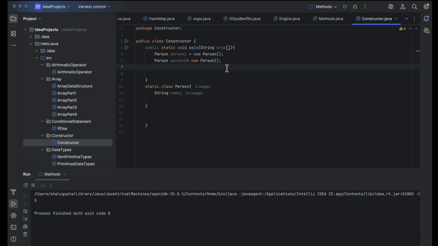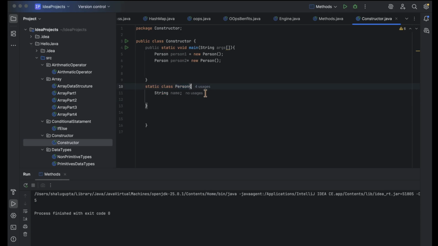Now let's create our own constructor. As you can see, we have a class Person. In order to create a constructor for a class, we type the class name, then braces, and no return type. So I have created this.